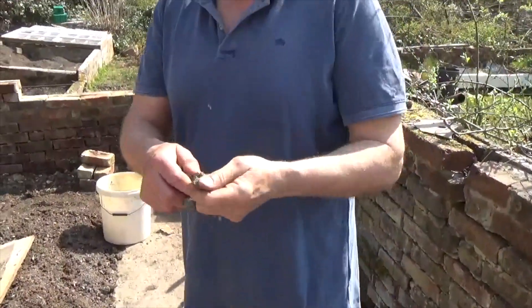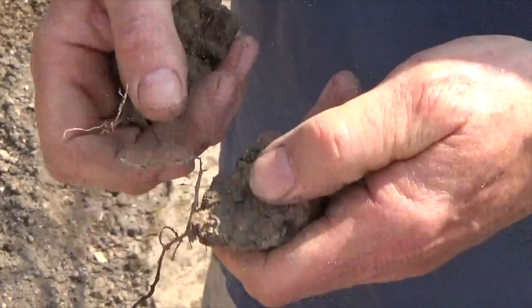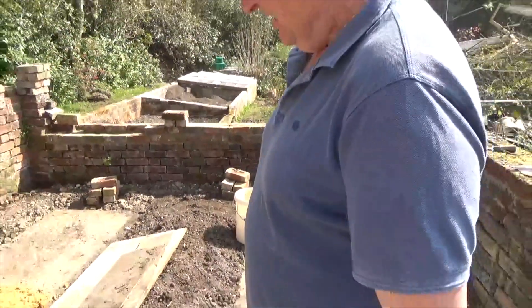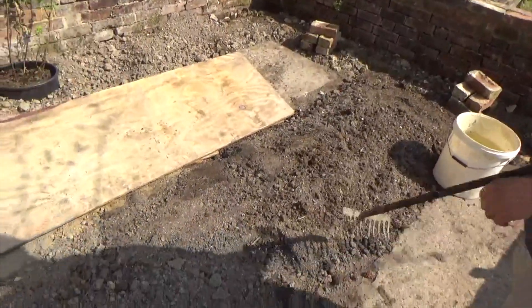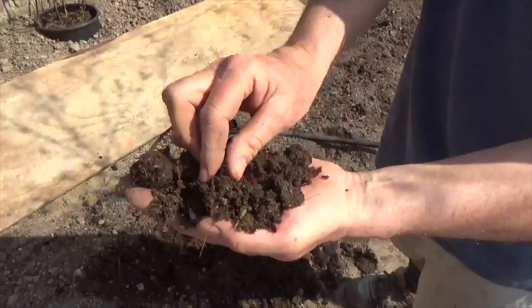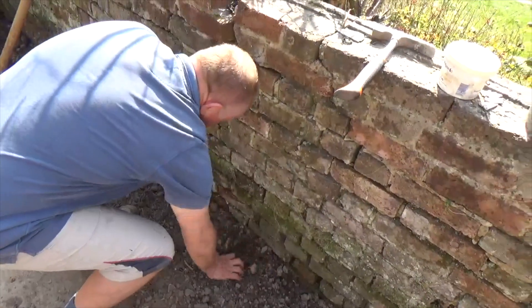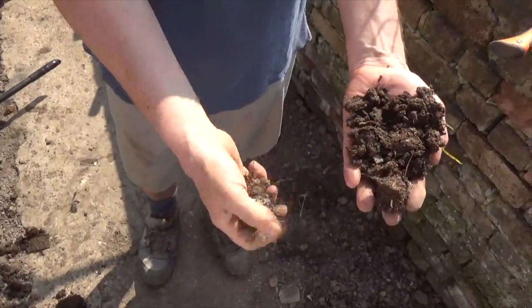Dust and concrete-like clay is due to a lack of organic matter. So one of the things we have to address in creating a viable soil is the introduction of organic matter. We're going to have a little adventure shortly and look for free sources of organic matter that we can incorporate into this soil to bring it up to standard. Now if we just have a look under here — two days ago I put some organic matter in a trench under here. If you look at the difference: that soil there is full of organic matter, which will provide nutrients, microbes and retain moisture, compared to a handful of this dry soil over here. That's our goal — to go from this to something like this. Then you've got a chance.